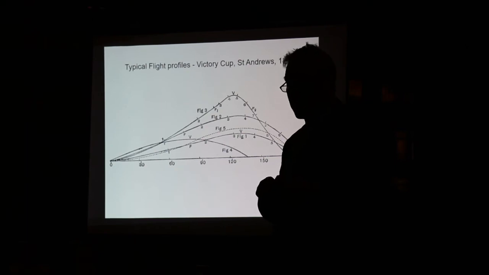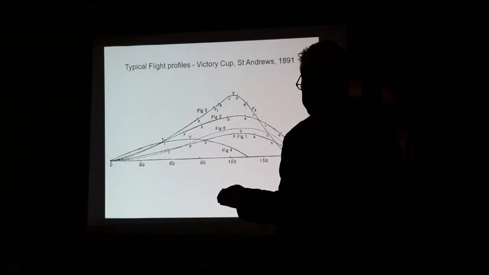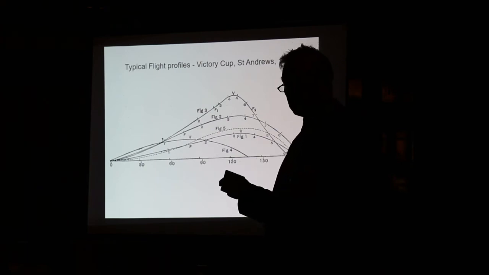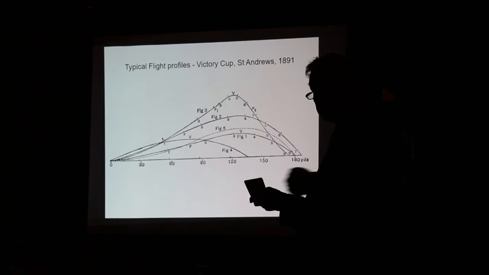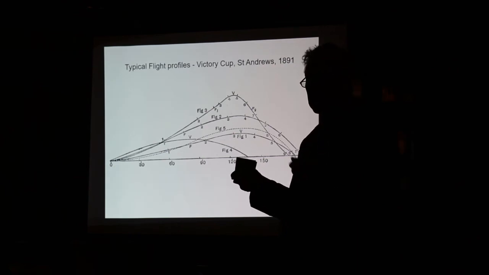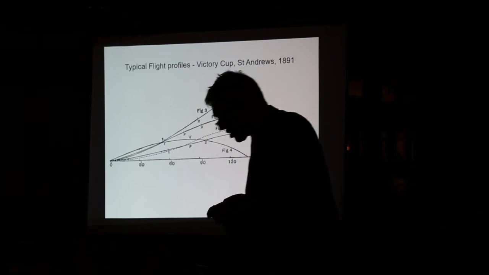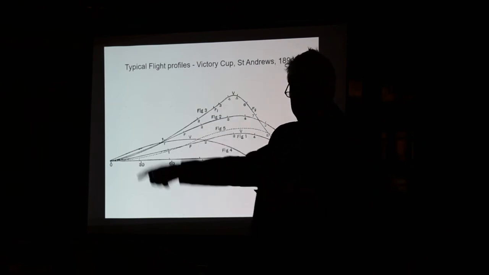So that experiment was concluded, and with a driver, he calculated that the initial revolutions of a ball was 60 to 90 revolutions per second, which is a lot of revolutions. He demonstrated the phenomenon of underspin and felt that underspin was the secret to long driving. So he went into publication with letters to the Scotsman, Golf Magazine run by a Scotsman at that time, and also Badminton magazine. He headed his letters on long driving - this is how you can increase the length of your drives by hitting with underspin. It has to be said at the time that his colleagues, particularly the better players in St Andrews, never believed a word of what he was saying. They said the purity of the hit involves no spin whatsoever.